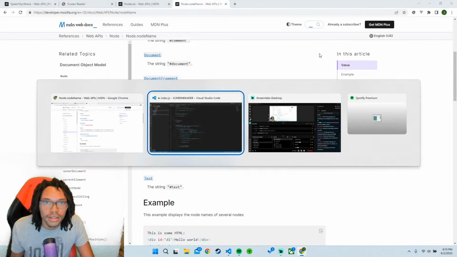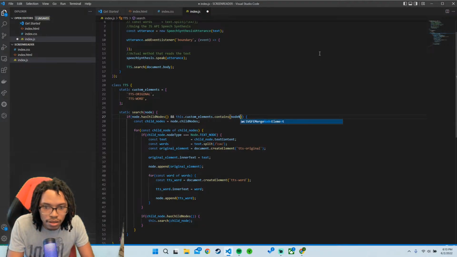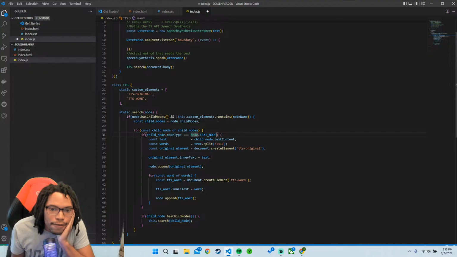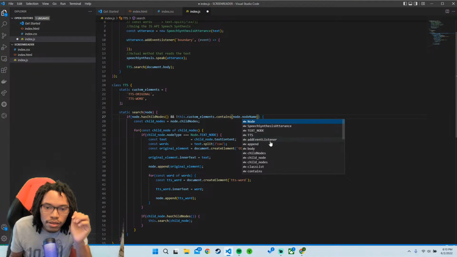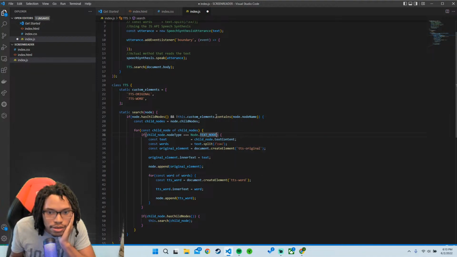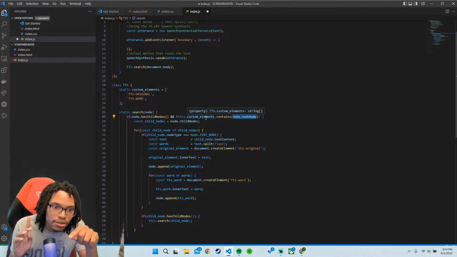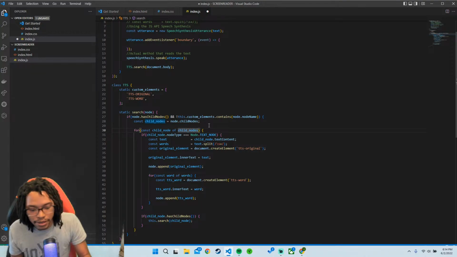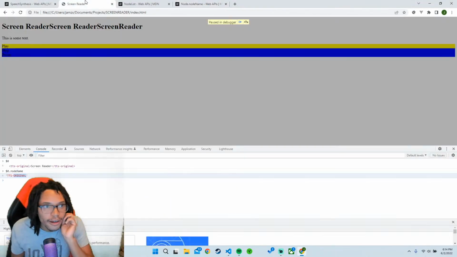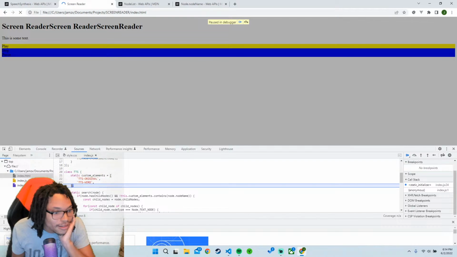Static node name. There it is. Node name. Yep. There we go. So if node.nodeName is not in the custom elements array, don't run this code. Basically, let's hit save. Hopefully I don't have that infinite loop anymore.